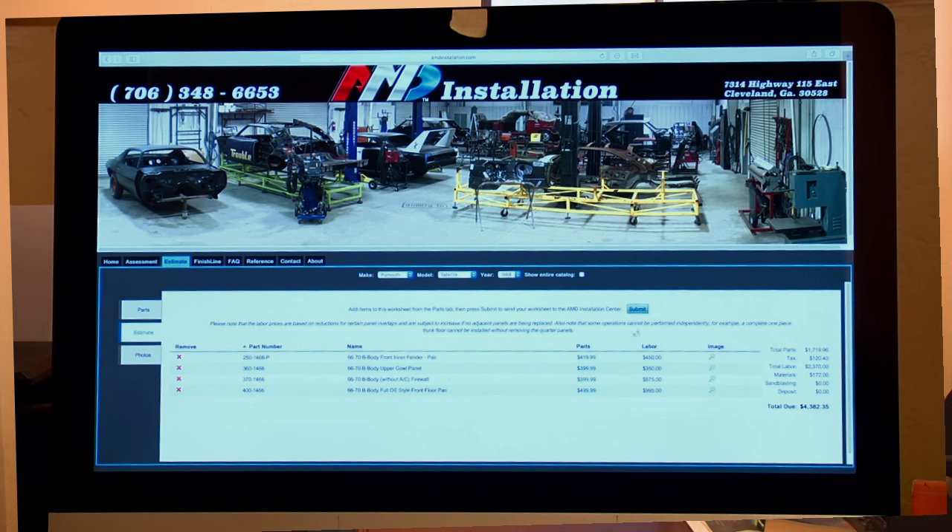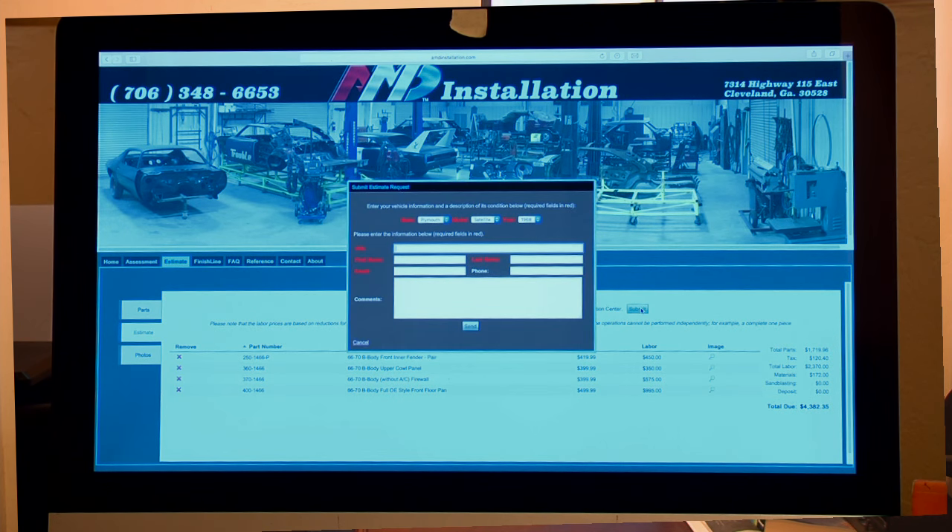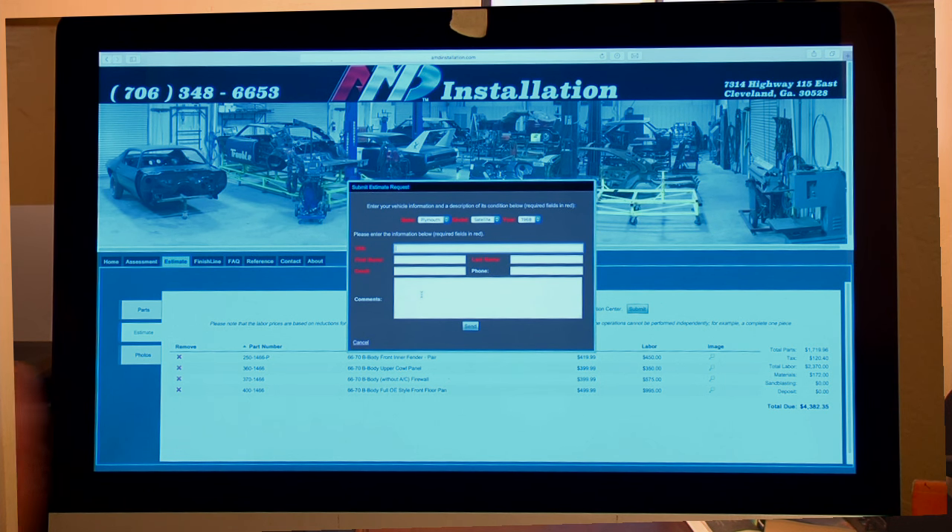When you like it and you hit the submit tab, it's going to email me. You'll fill out a field, and there's also a comment area where you can ask questions — like if you want to tub the car, or get a quote on blasting and sealing. Anything you want to add a comment on. Please don't hesitate to email me or telephone me to discuss your project, because I'd like to go over it with you.